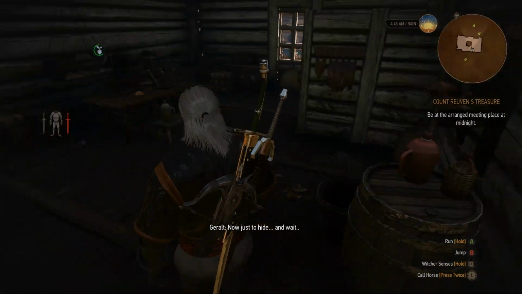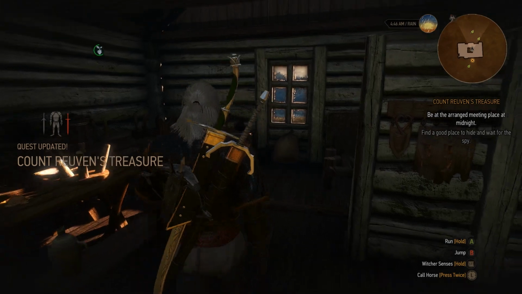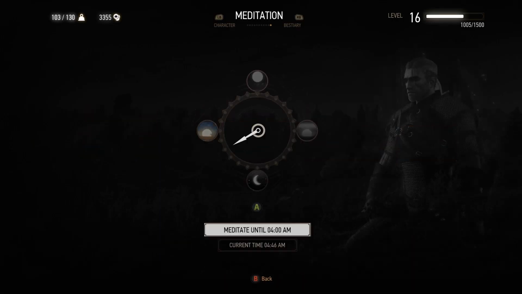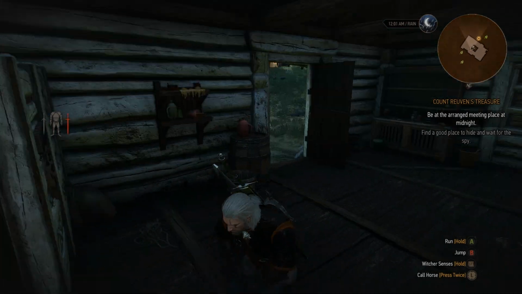Now just to hide and wait. And loot. Alright, let's just wait. Let's go meditation and wait till midnight. Let's go. I wonder who the spy's going to be. I wonder if it's anyone we know. I wonder if I've got their Gwen card. All questions I want to know the answers to.